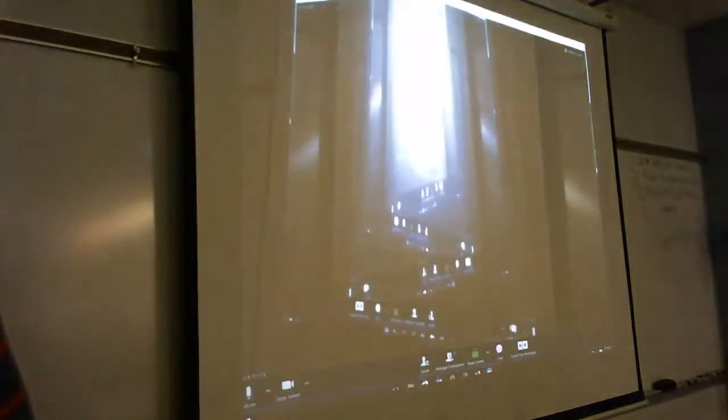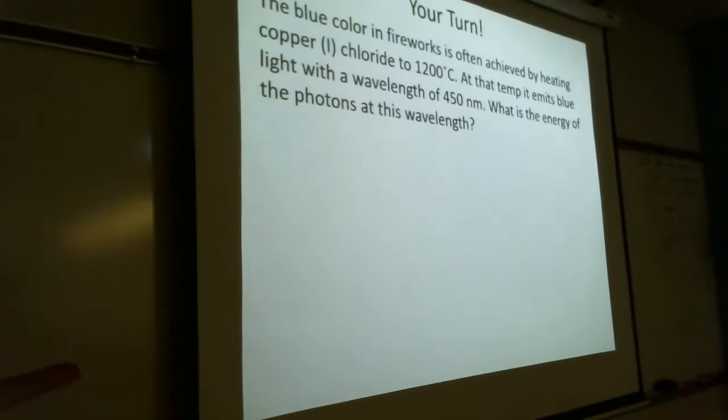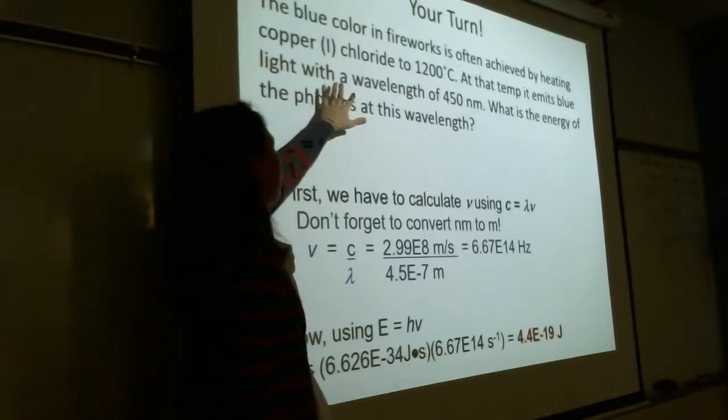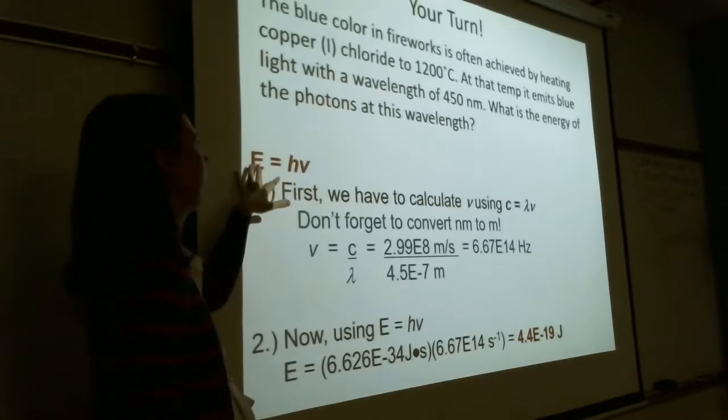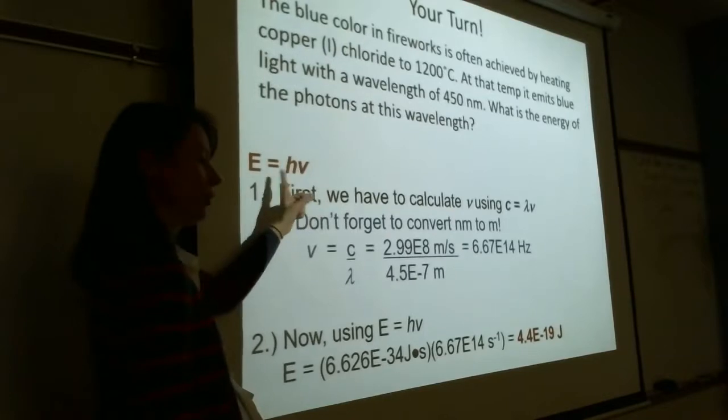All right, let's go over this one. So temperature isn't a factor. And the identity here isn't a factor either, right? This is the first time where you don't care what the identity is. You don't care that it's copper(I) chloride. You don't care that it's 1200 degrees Celsius, which is really, really hot. What we do care about is the wavelength, right? So we have to do 2 calculations. I can't plug wavelength into my energy calculation, because wavelength isn't part of my energy calculation, right?